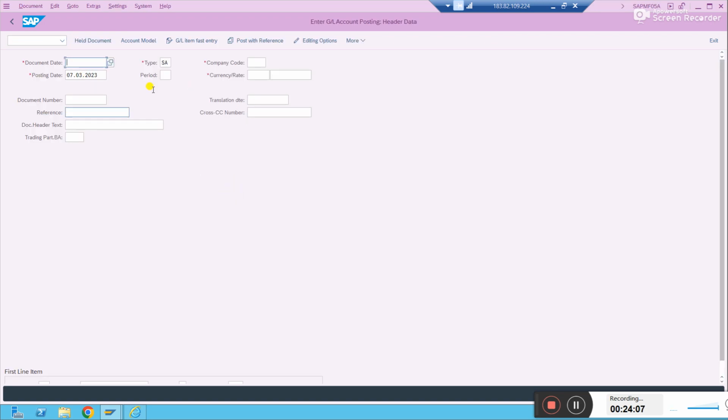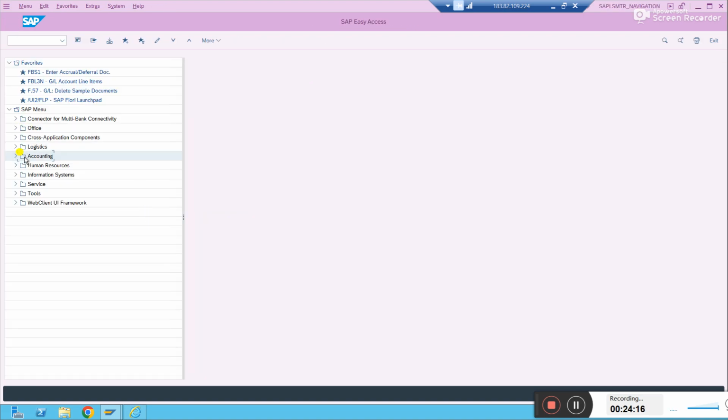You see, we landed into the same screen, right? So that is how you need to understand in SAP. There are two ways. One is a path. One is a transaction code filling in a command field, and you have a few favorite options and a few icons added here. These all are related to your screen enhancements, and screen related settings you can have.